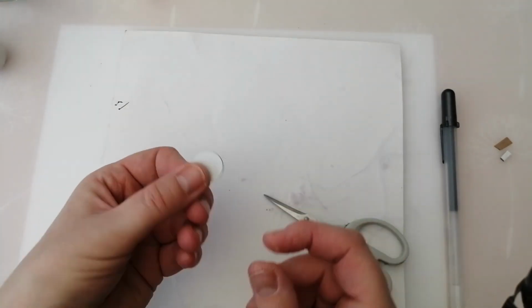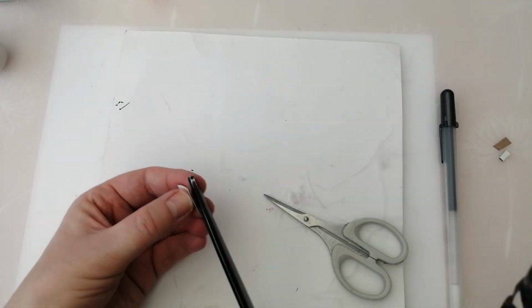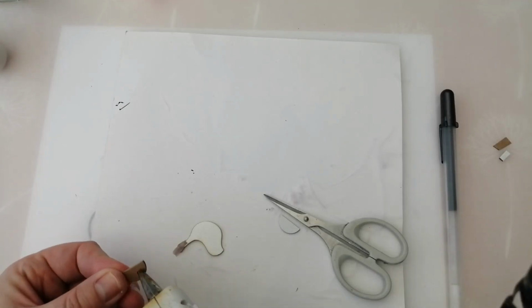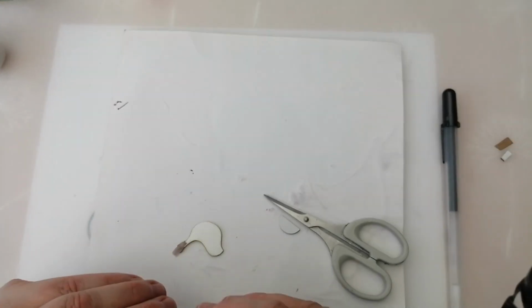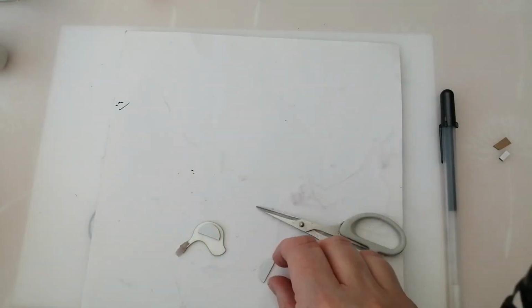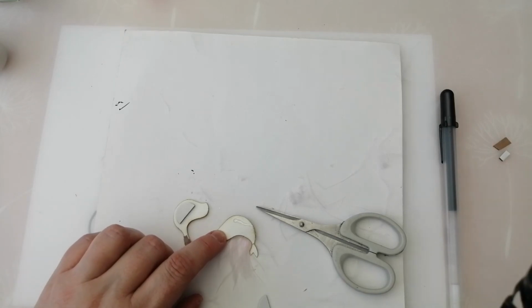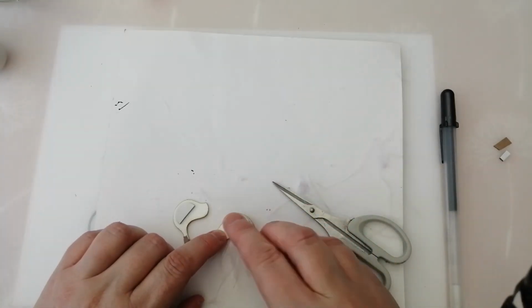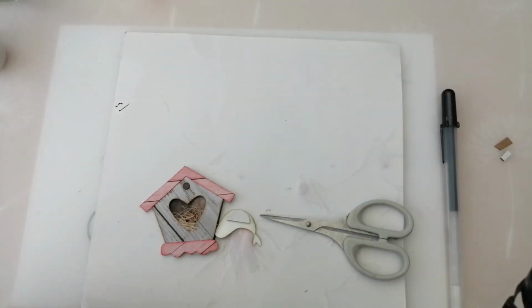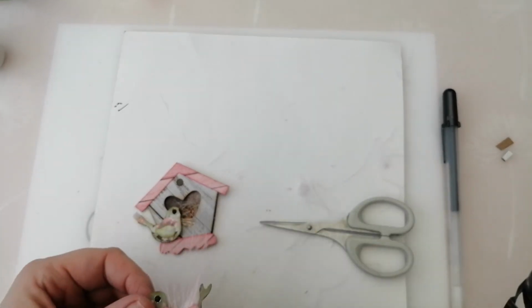And then I've just got a circular piece of cardboard. It's just the same cardboard that I've used for the strips. I've just punched some circles with a standard hand punch. And then I'm just going to glue one of these onto the back of my bird, like so. And then the other one onto the back of my other bird. Like that. And then I'm going to glue my birds onto my birdhouse. Like that.